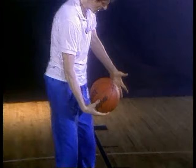Daryl just stands very straight like this. He's going to keep his hands to his side, and I'm going to put the ball right at the base of his back right here, right below his shoulder blades. Now, the object of the drill is for him to clap his hands in front, bring them back, and catch the ball, okay?